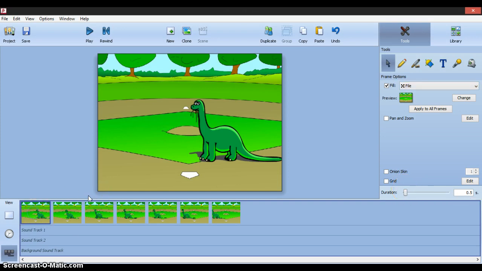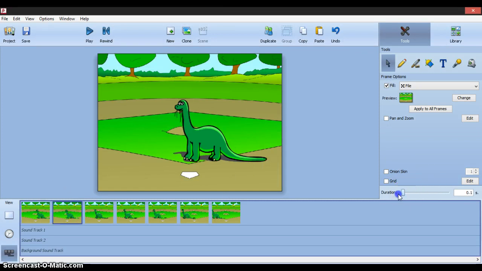So the way you do that is you click on the first frame and you shrink it down to as low as it'll go. On this program, 0.1 seconds is the fastest it'll move, the least amount of time that it'll be on screen. And although that sounds very fast, it's not as fast as cartoons that you'll see on TV or in movies. Typically those are somewhere around 24 frames per second. So we'll try that out.